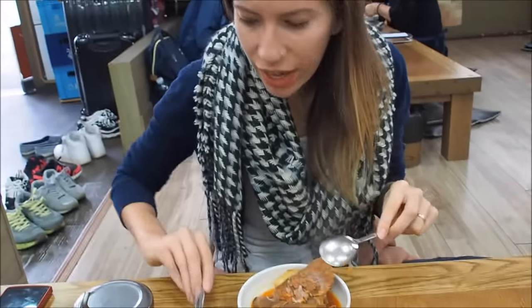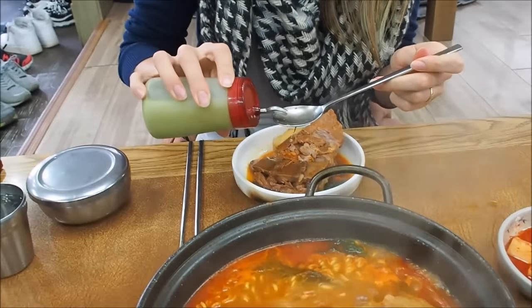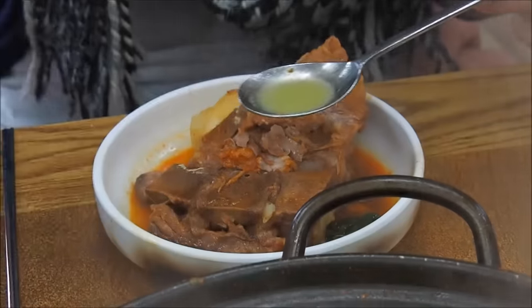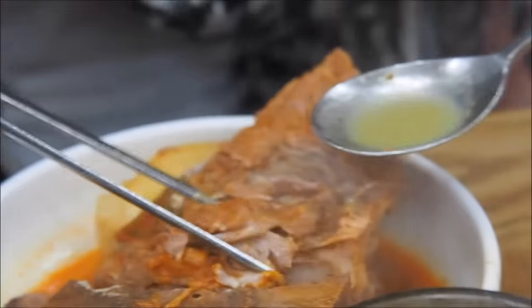Yeah. And we have a bit of this. If I remember correctly, this should be kind of like a mustard. It's kind of a mustard, like a green mustard. Let's see. Take a bit of the meat, put it in there.